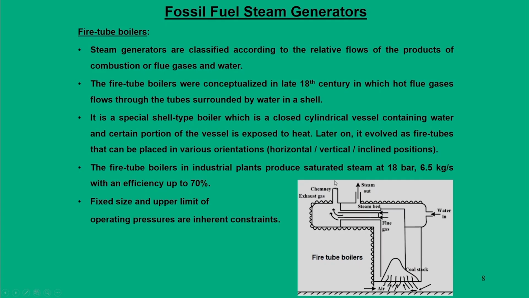The exhaust of the flue gas goes out through a chimney. Now, the main important concern here is that we are not able to effectively utilize this fuel properly, because there is a lot of waste we cannot control. And second, the main limitation of this boiler is that it can produce steam only up to 18 bar with an efficiency of 70%. So, people started thinking of subsequent innovations against these fire tube boilers, and new designs came up.